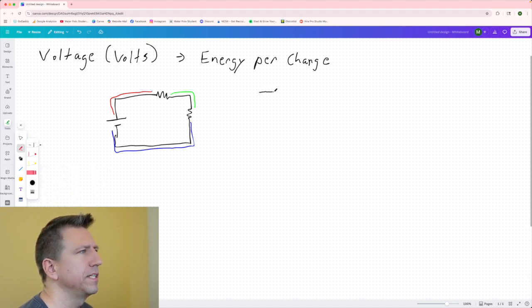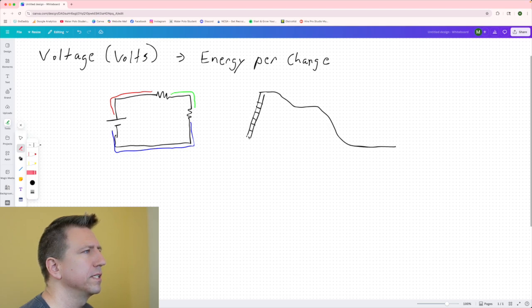So we have a hill, and then it gets a little bit lower, and then a little bit lower towards the bottom here. And then there's sort of a stairway or a ladder that gets you back up the hill as you come around. If you think about a ball that has a higher height, and then it rolls down to a lower height, and then an even lower height, then we take that ball around and raise it up the ladder again.